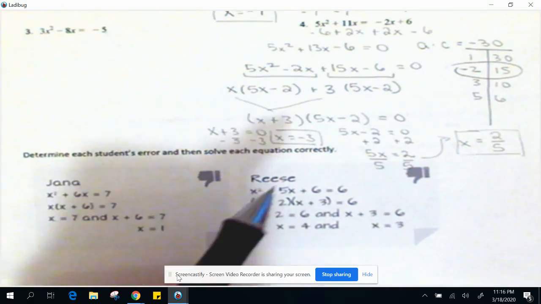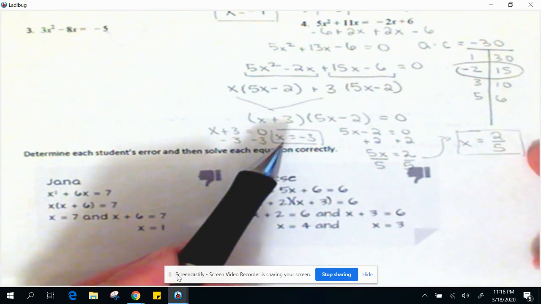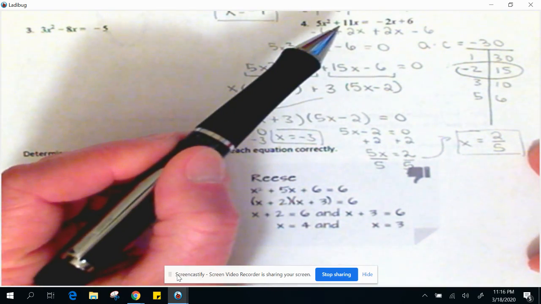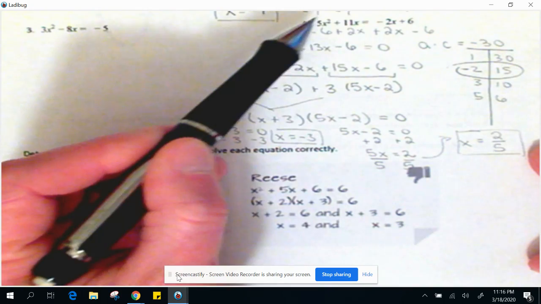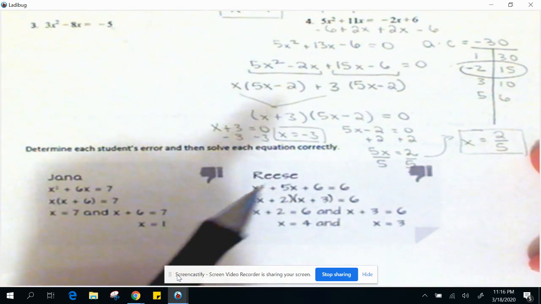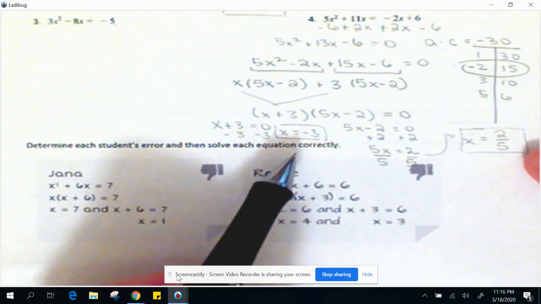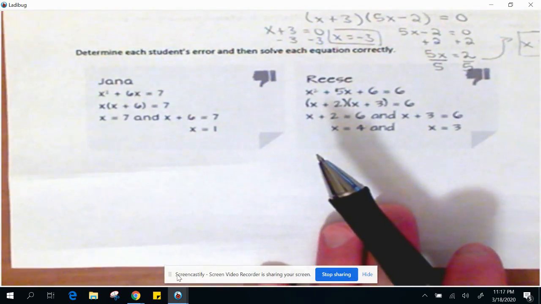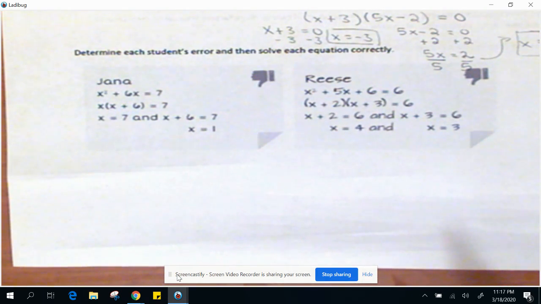All right, again, both of these things, if we plug them in to this equation, the left side of this equation, when it boils down to a number, will be the same as this right side when it boils down to a number. And that is true for both of these. So these are the solutions. Take a look down here. What you're doing here is analyzing these 2 students' mistakes, and then you're going to correct it below.